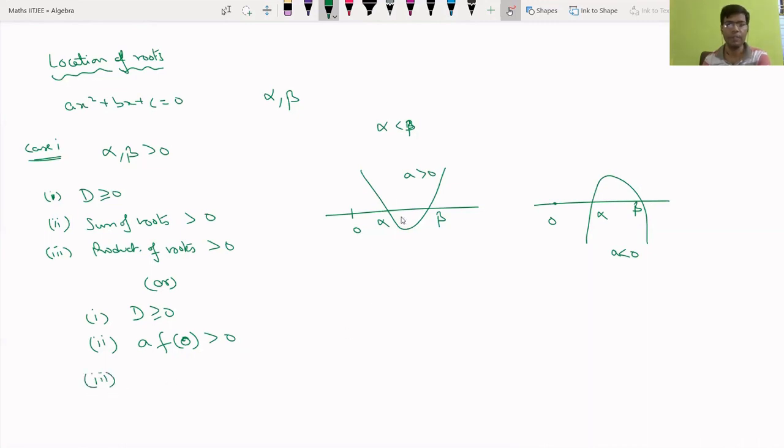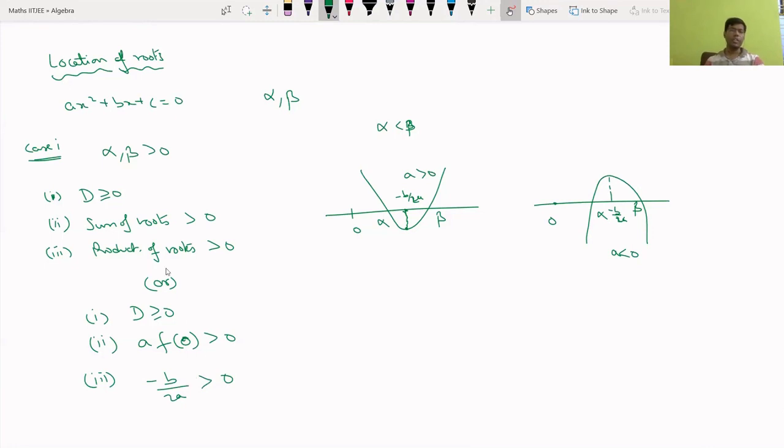And the third condition will be, we have seen that this is my minus b by 2a. So this is the graph, and this is the value of x for which I will have the maximum, that is minus b by 2a. For that value of x, I will have the maximum or minimum of that particular quadratic equation. Similarly here also, this point will be my minus b by 2a. So in both these cases, my minus b by 2a is always positive.